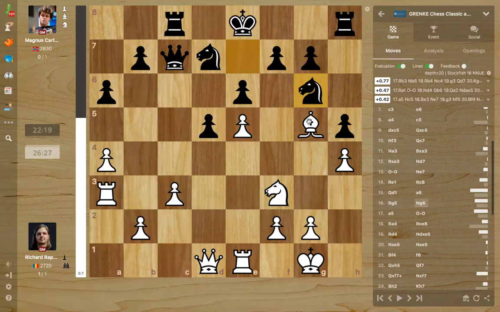How do you defend this? You can't play bishop f4. You will have to play something like queen e2, but even that won't defend it. After knight takes, okay, that will defend it. Queen can take back, but it's a little bit awkward. Rapport finds another way to deal with the situation.